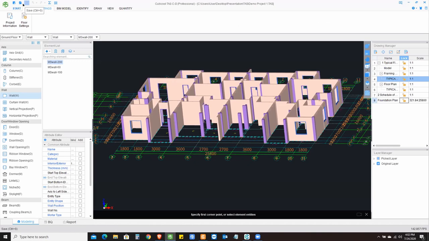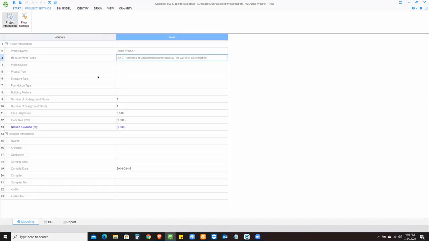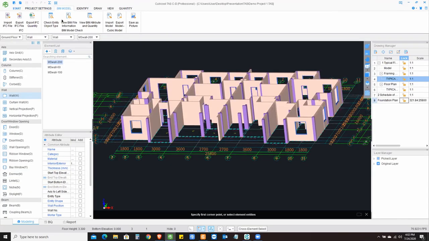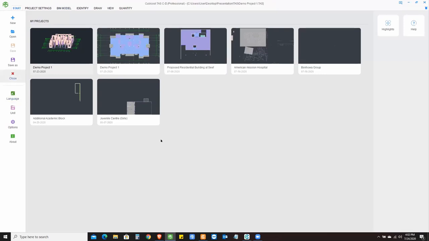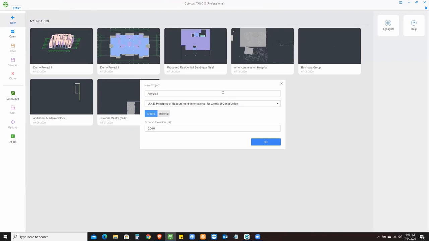Yeah. Okay, so we have got a setting, like I showed over here, method rules, but then you have the flexibility of choosing which method of measurement you want to use in your quantity takeoff software. So I will go back to my start and close this project just to show you how it works. When we initiate a project, we get to see the project name, so I can set up, and then I can choose from the drop down which method of measurement I want to use.